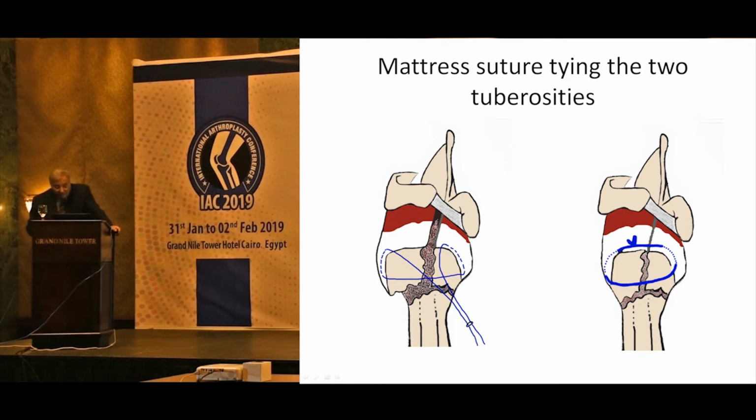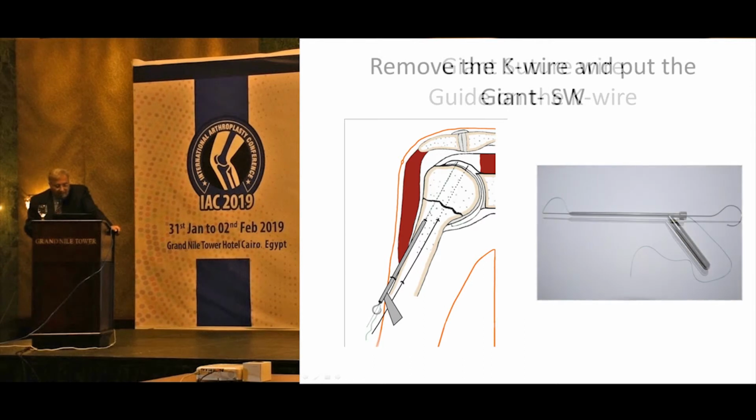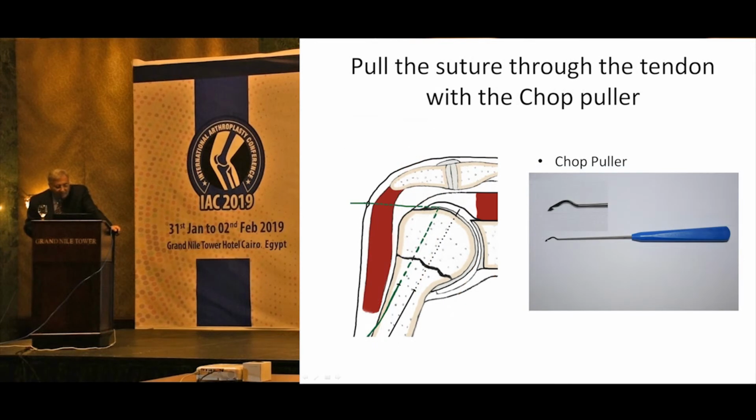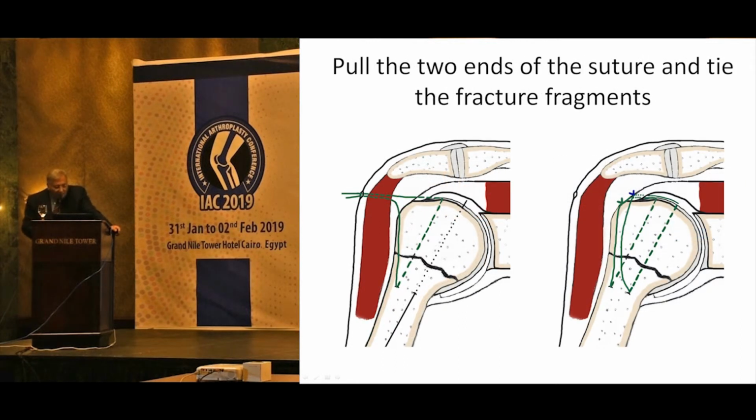So we have now the 2 fragments together as one fragment, and we have the head fixed to the humerus. Now, after that, we go back to our K-wires. We bring the guide and put it on the K-wire, and remove the guide and push the so-called giant suture wire through the same portal to get it inside the joint, and pull the suture from the joint with the so-called chop needle, which goes through the tendon, and pull the wire outside. Then the lower end will be pulled up through the instrumentation portal, and we tie the fragments together. And this can be repeated once or twice.